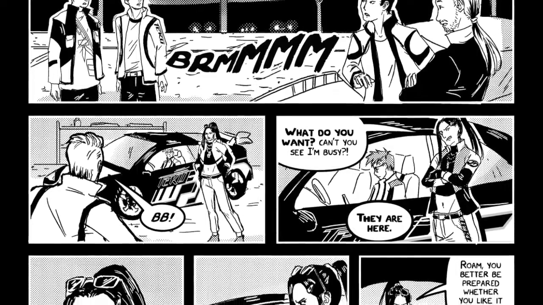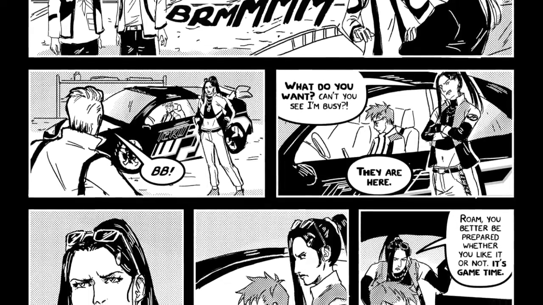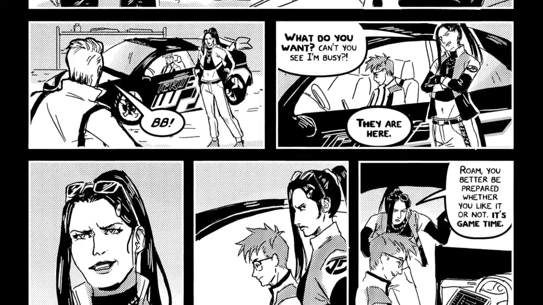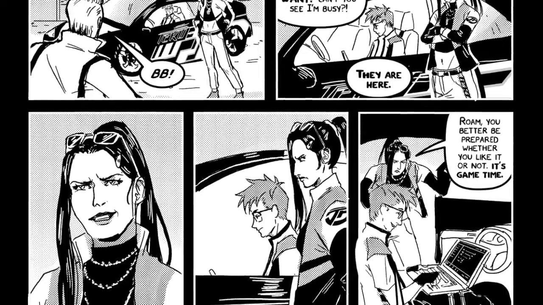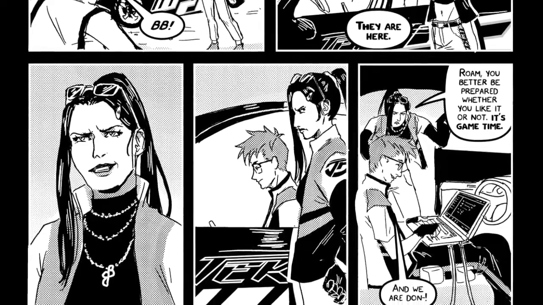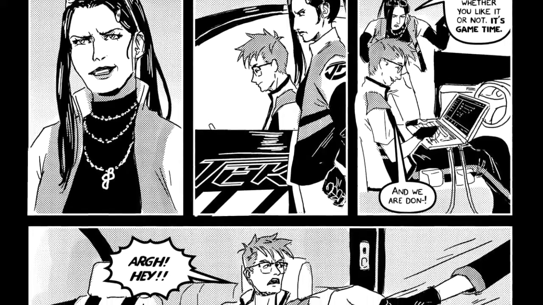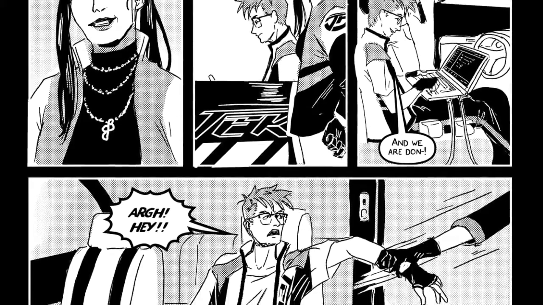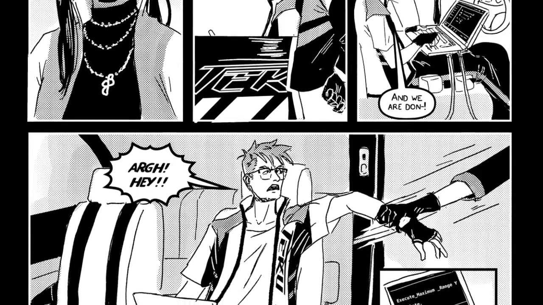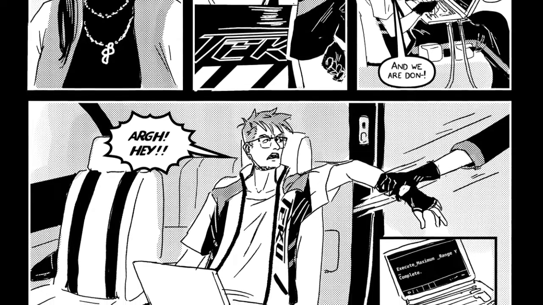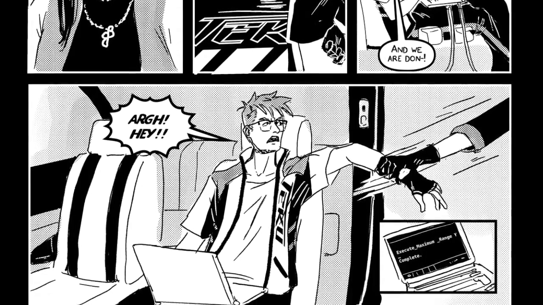So yeah, this is the final result of this page, and as you have seen, it's just not about the drawing. There is a lot of decision making behind just one simple page, and the reason why there is a lot of planning is to focus on drawing when the moment comes. That way I no longer have to worry about the order of the panels, the dialogue, the layout, the events that are happening, the objects that are there, the places, the time of the day, etc.